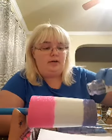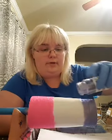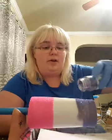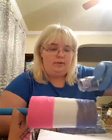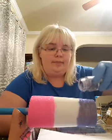Yeah, the glitter will cover the logo. If it's not a spray paint and it's going to be glittered over, you won't see the logo. And you go as far as you want your ombre to start, okay? The ombre is just going to go wherever you want it. And I want mine as much toward the middle as I can get it.